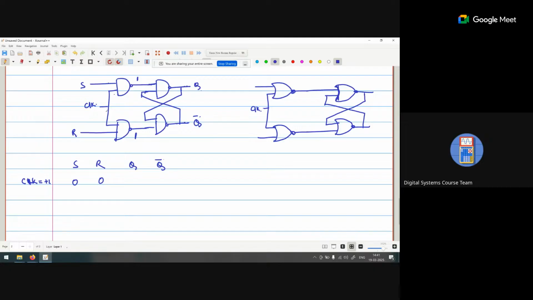Now 1 we are going in this one, so we have to check what is the previous. So if we see that my Q I'm taking as an input, so Qn is 0. So when Qn is 0, it will be going in this way. So it will be 0. So 1, 0, Q bar is 1. When 1 will be coming, it will go this way. So it is 1, 1, 1, 0. And suppose Qn is 1, so what are we getting? It is also 1, 1, 1, Q bar is 0. And if Q bar is 0, so 1, 0, Qn plus 1 is 1. So for both situations, we can say the Qn plus 1 is nothing but Qn.